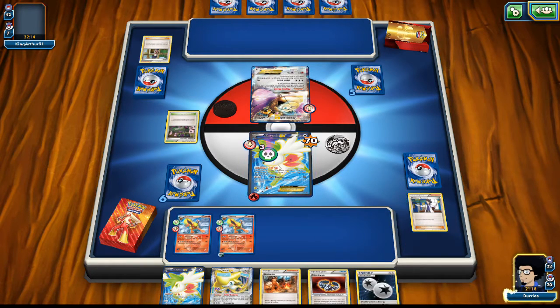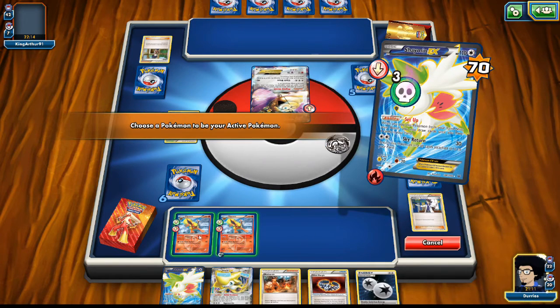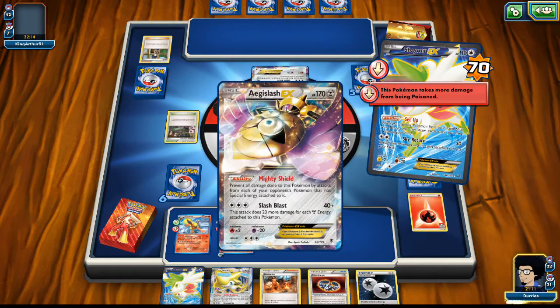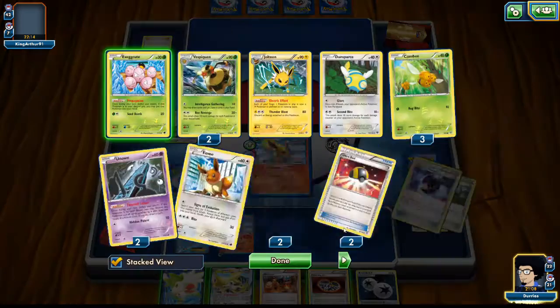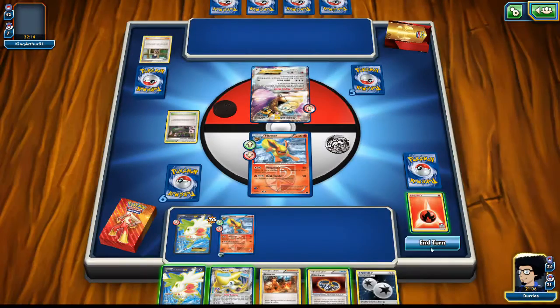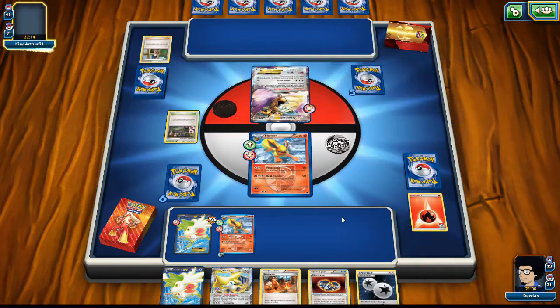And we will retreat into the Flareon without an energy attached to it, so that my opponent cannot use a Team Flare Grunt. And that will be a knockout on the Aegislash in the next turn. Unless my opponent does something to our hand, we have the knockout there. And we have the game. So fingers crossed here. We also have the DCE to attach to the Flareon.